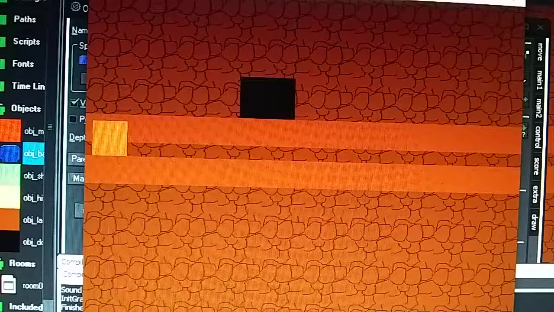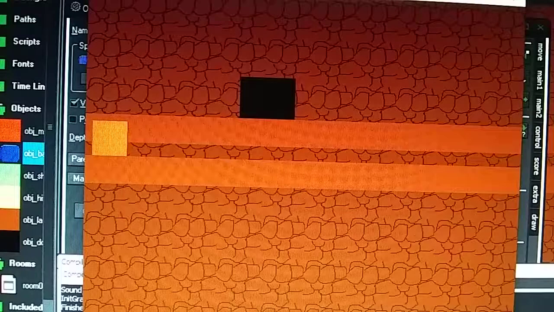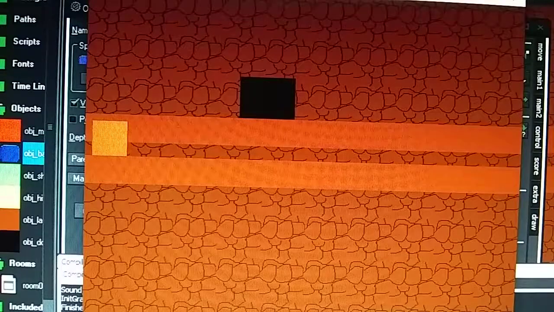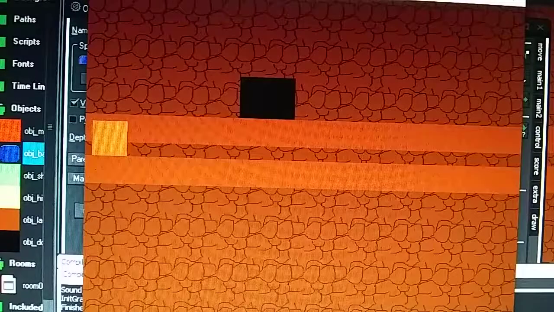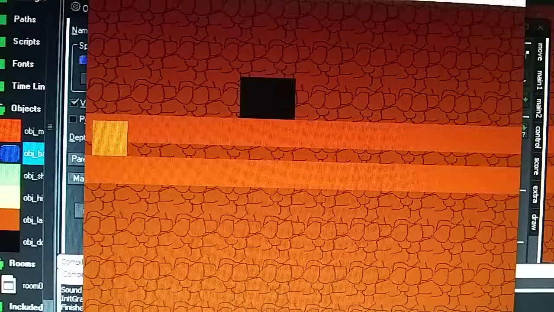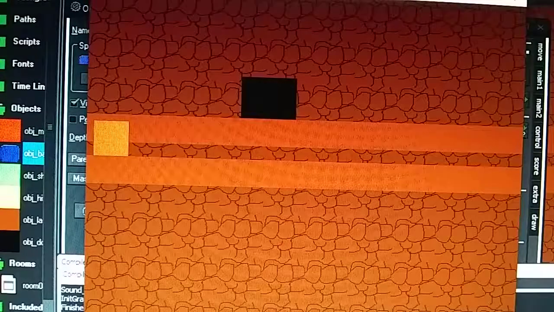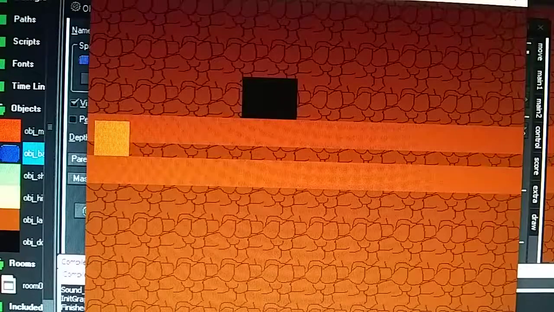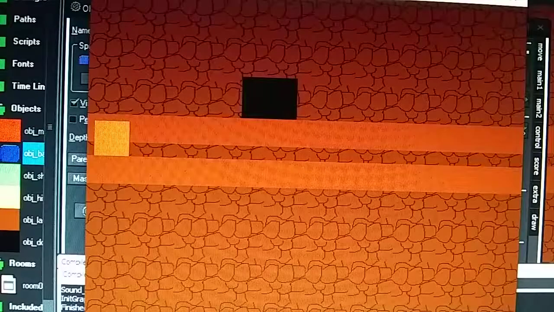So if you do cross him, you will get hit still, unless you have it set up where you don't hit him until you have a timer where he switches to another image, and that's when he gets hit. This would be perfect if you have a character leaning on the edge of something, waiting for you to cross him, and then he moves up where you can't see him because he's actually probably behind the rock.